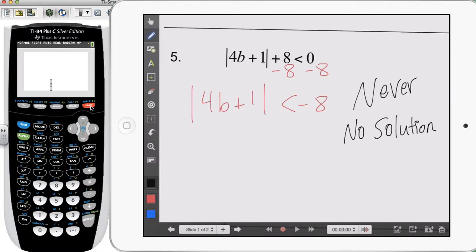I'm going to graph it, and together we're going to see the part of the absolute value less than, which means below negative 8. So that's negative 8. What part of the V is below, because you're interested in less than now? What part of the V is below the red line? Nothing is below the red line. It's all above. So there's no part of the V that's below the negative number, negative 8.